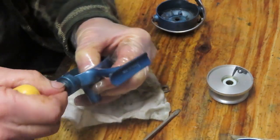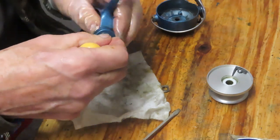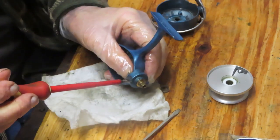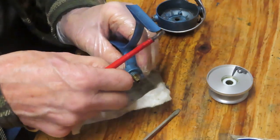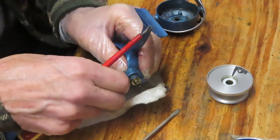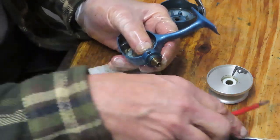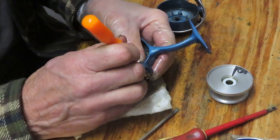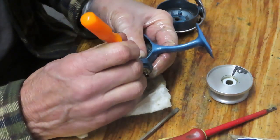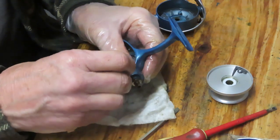If you're not set all the way in, chances are you don't have it lined up properly. It's looking like I'm missing here, so let's do that again. Just a little tip on that that's going to make the difference there. I'm just going to use my pin to pull it over just a little bit. And we should be better this time.